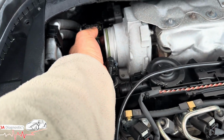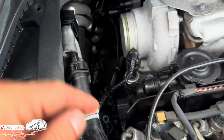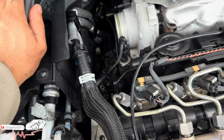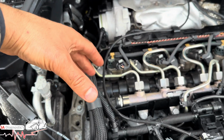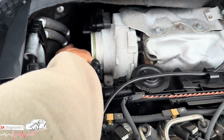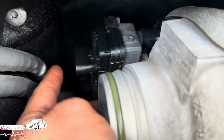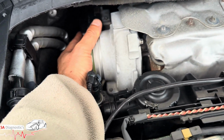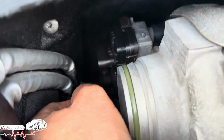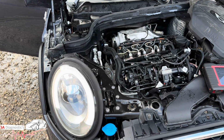Check to see if you're getting live. If you're not getting any power to these, I would highly recommend you track and trace this wiring all the way. It is a ball ache, but track and trace it and find where it's broken. If you manage to find it, happy days, fix it. If there's power going to all this, then buy an OEM turbo actuator. Sometimes you can't just pick it up on its own, as they are sold with a turbo complete, but you can find them on eBay, and I would recommend OEM. Don't get the cheap aftermarket, because they will throw a lot of fault codes.